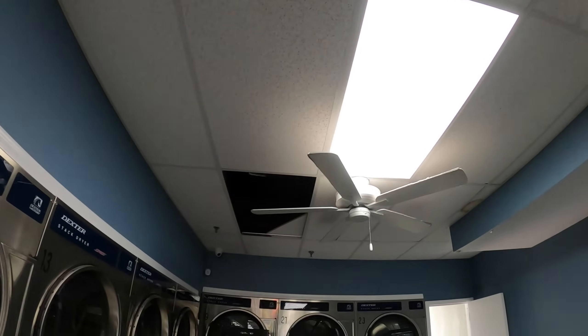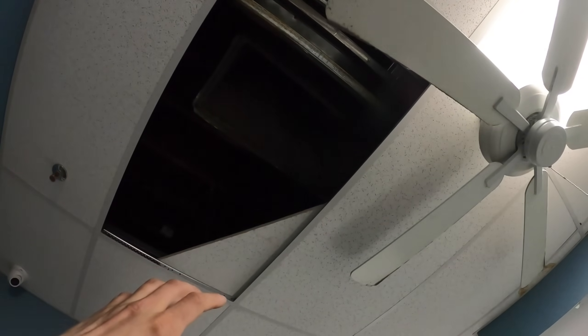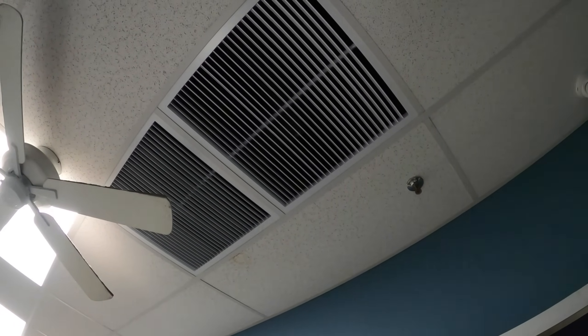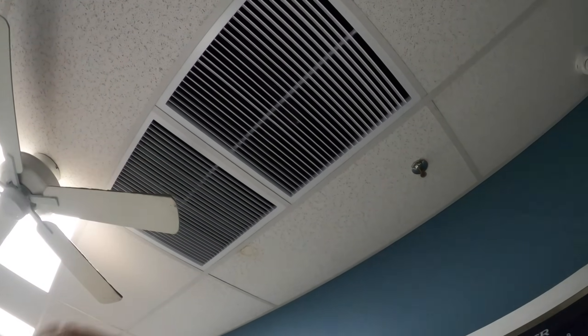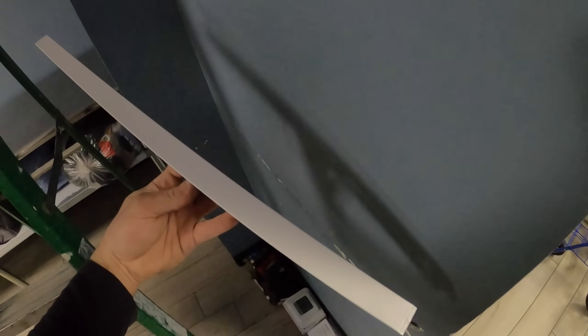You guys notice there's no return air grill. Told him he's got to get a little bit of return air since he redid this place. So that's the return air duct — he didn't want a direct connection, so I'm going to drop two grills over here. That way at least you'll have some return air to help that unit out a bit. These just drop in like a ceiling tile and in between I put a little border. Facing the store you really don't see anything from there. That is a nice upgrade — just use one of these dividers in between and that's what's holding the two grills, with the rest sitting on the frame.